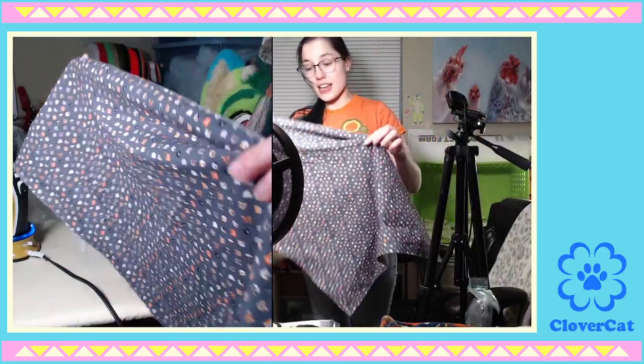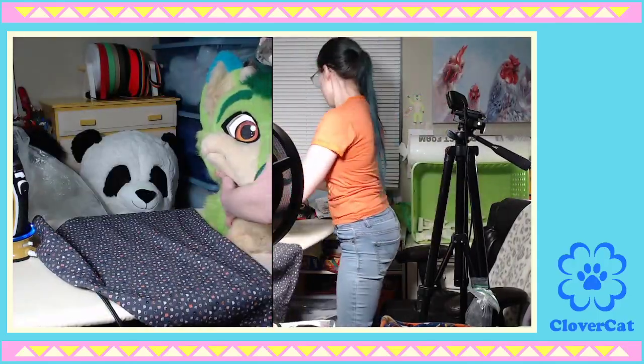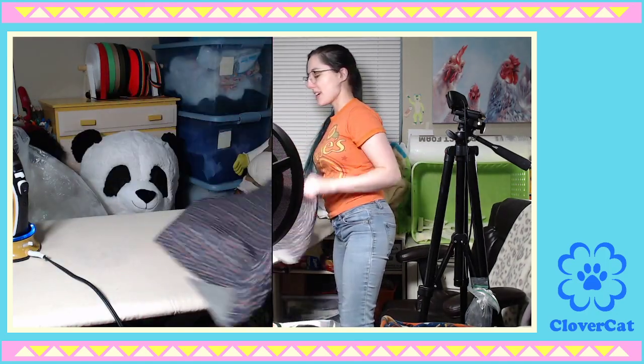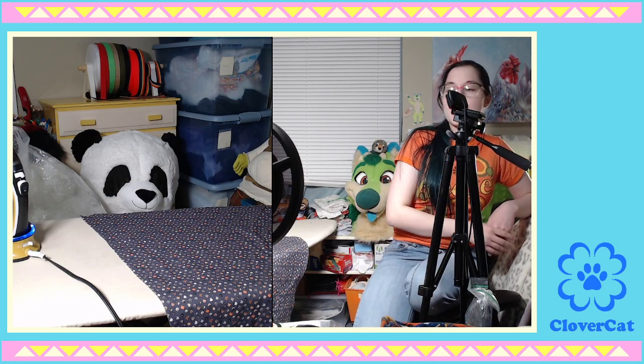I'm going to iron this now, but I'm going to end the stream so you don't have to sit through it. So that was one and a half of these, because the other one's only halfway done. We're going on 2 hours and 40 minutes, so let's just say 3.5 hours to make 2 bandanas. So it's like an hour and 45 minutes to make a bandana. That is not bad. It's not great, but it's not bad.